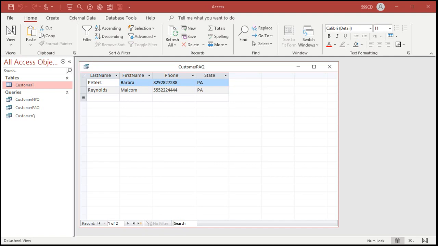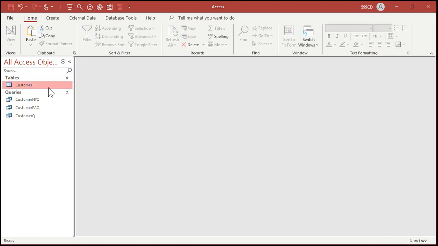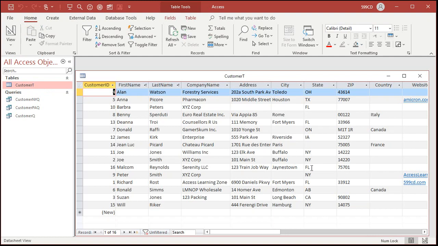Now, on the other hand, keep in mind that this is a live view of data in the table. And if you change it in the query, it will also change in the table. So let's say, for example, I come in here and I change these people to Florida. Okay? Notice I'm able to edit them here. Now, if I hit the Refresh All button or close this and reopen it, look what happens. They go away. Why? Because that's live data. I just changed those people, all right, to Florida.